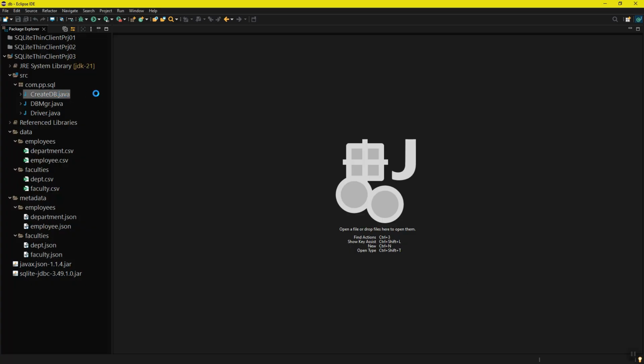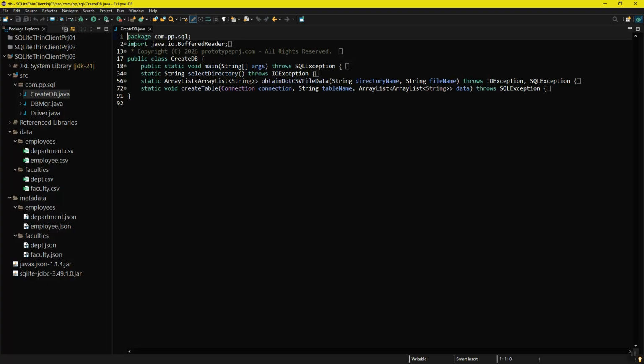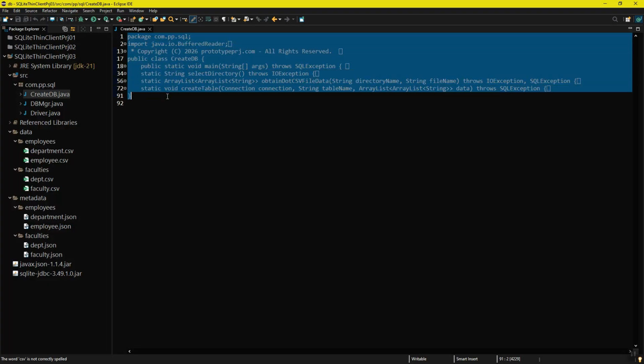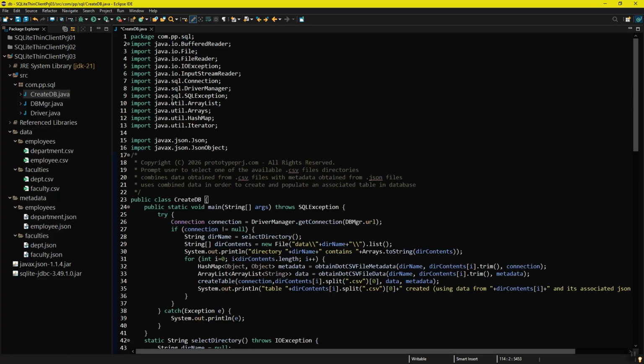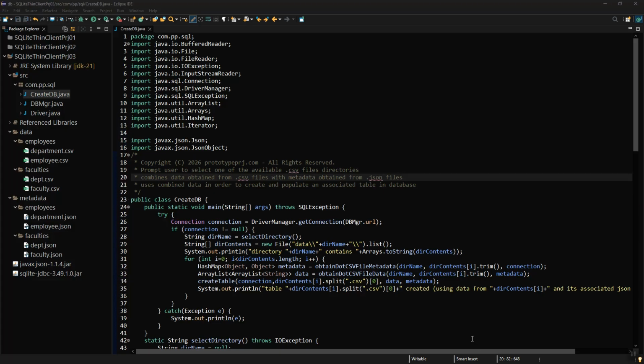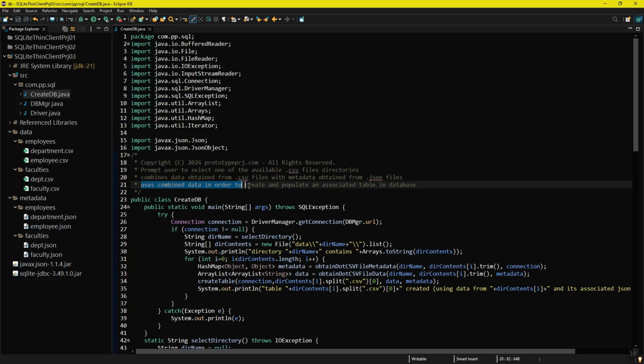And we need to update this code here. So now we are combining data obtained from .csv files with metadata obtained from .json files. And we use the combined data in order to create and populate an associated table in the database.